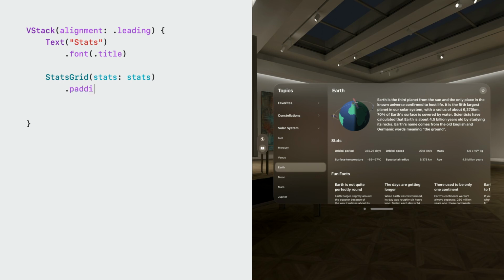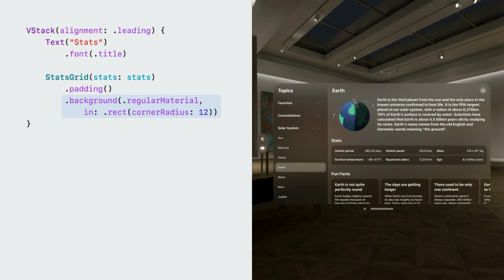To do that, I've used the regular material, which adds a vibrant darker background on top of our Windows glass that grounds the shape of my card and improves legibility for the detail text. I've used a rounded rect shape and added some padding to make the card feel just right. I'll apply the same treatment to our fun fact cards as well.